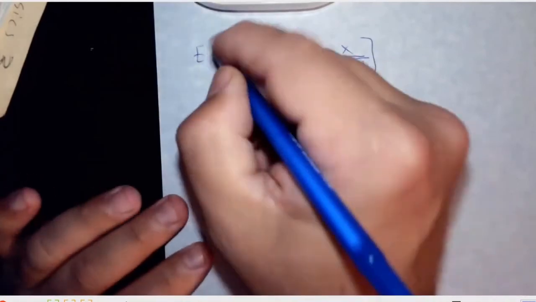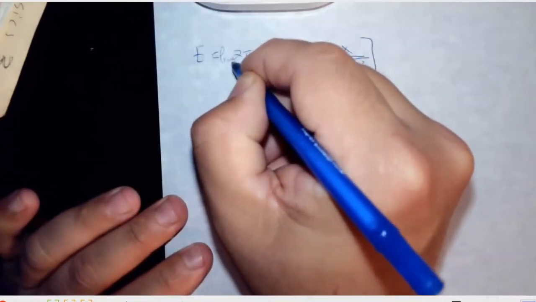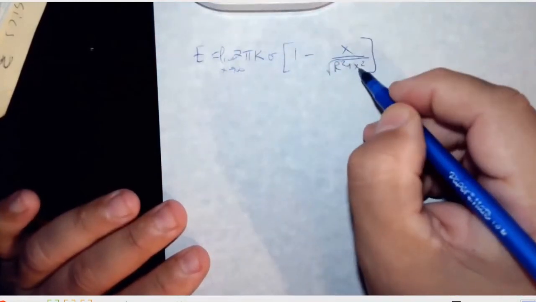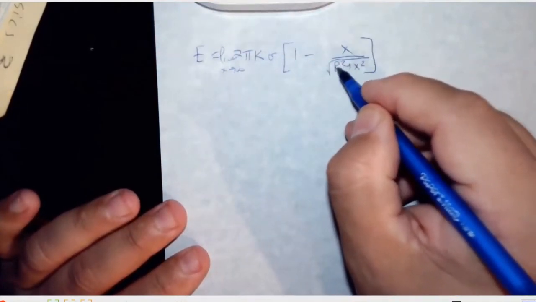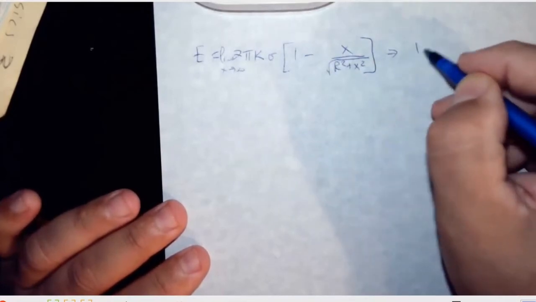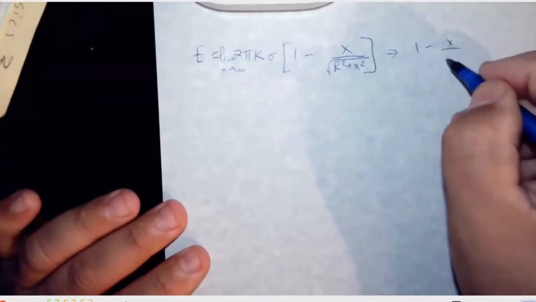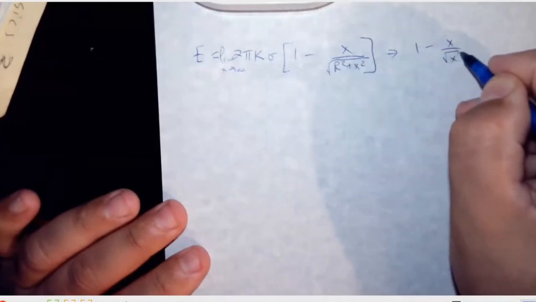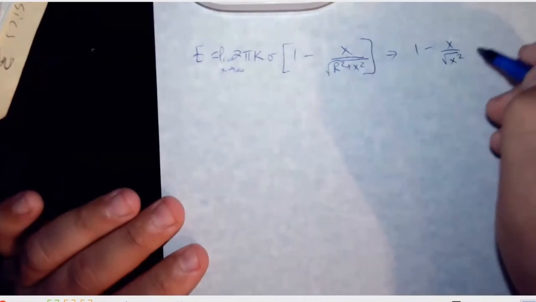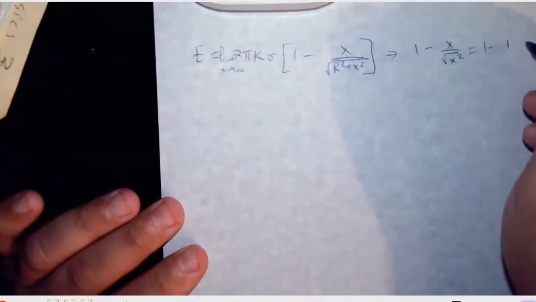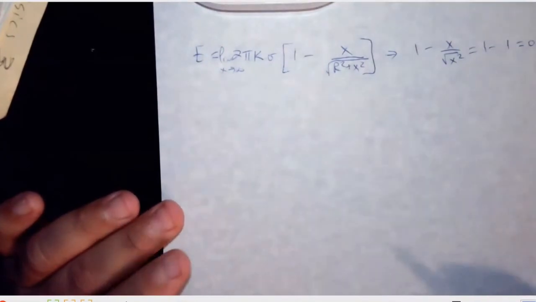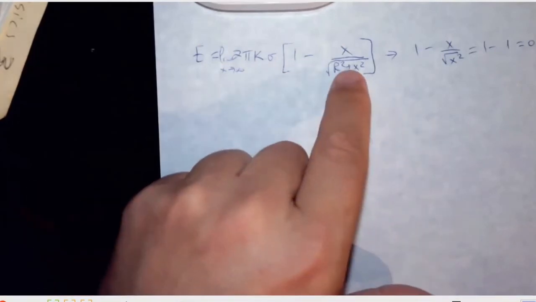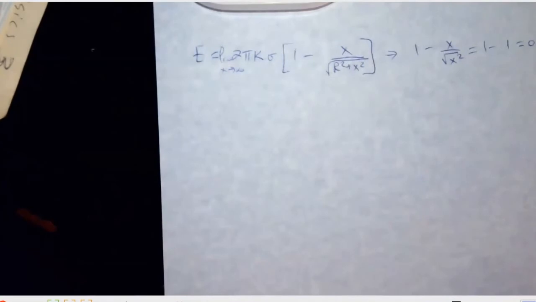If I'm trying to find the limit as x goes to infinity, remember the technique that I was telling you: if this is a huge number, then ignore this one. But if I do it that way, I'm just going to get 1 over x, and then you're just going to be left with this, square root of x squared. So it's just 1 minus 1, and you're just going to get a 1. So that technique doesn't really work in this case to find the limit of that.